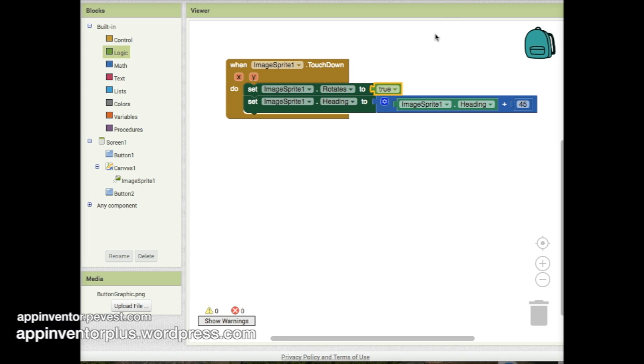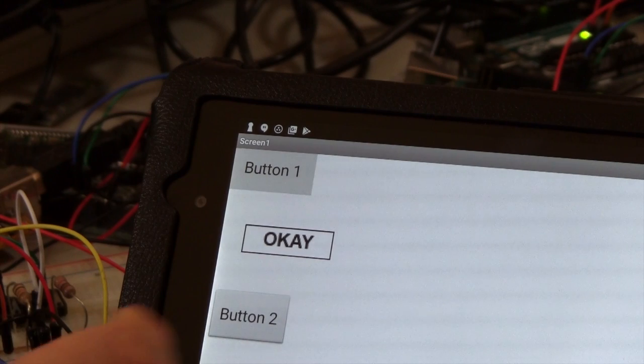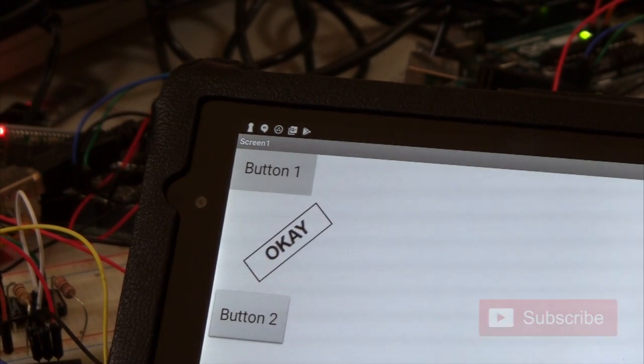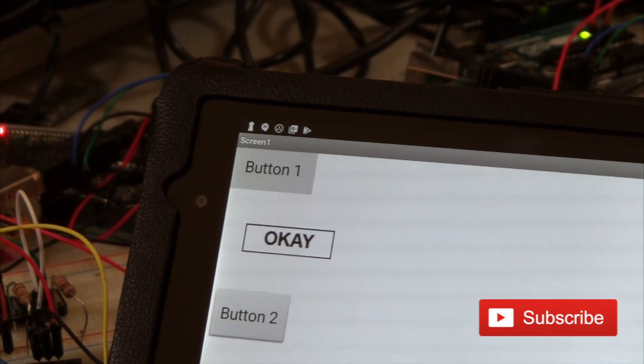So there you have it. That's the complex programming necessary to make that sprite change when we touch it. So what it will do, let's go back here, is when we click on this during program execution, this OK button will become a slanted 45-degree angle, then it will rotate to a vertical position, and then over to the left, and so on, all the way around. Each time we press it, it will just continue to advance by 45 degrees.